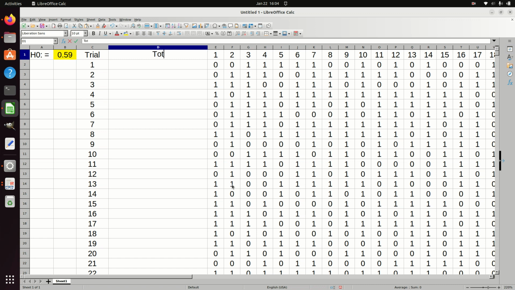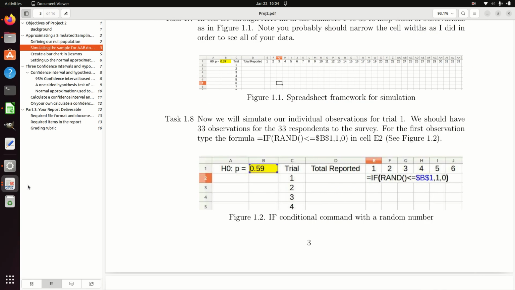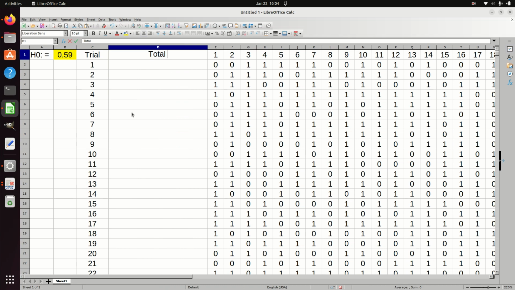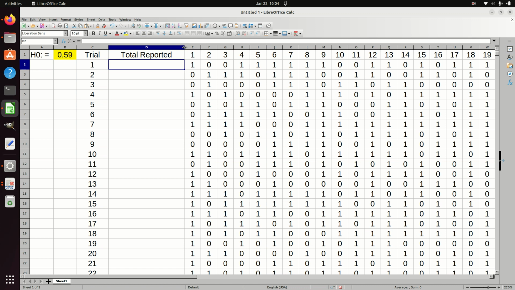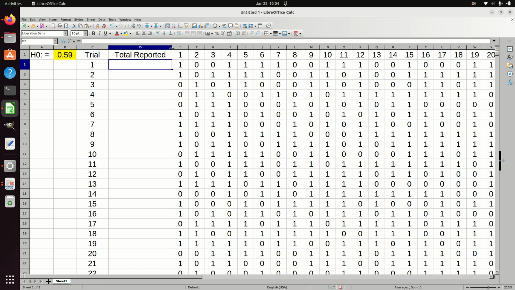And that was total, and what they call it in here, total reported. Okay, so this is the total reported bias. So I have that, and I'll pull that over to make it nice and tight.